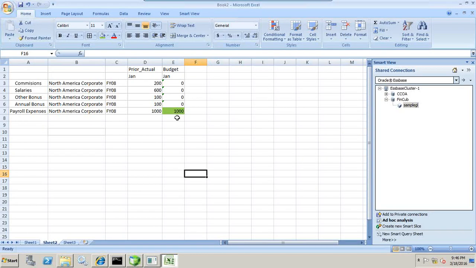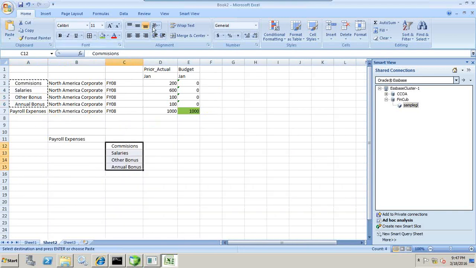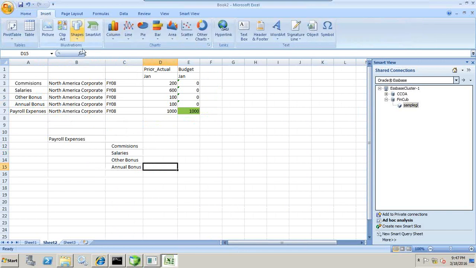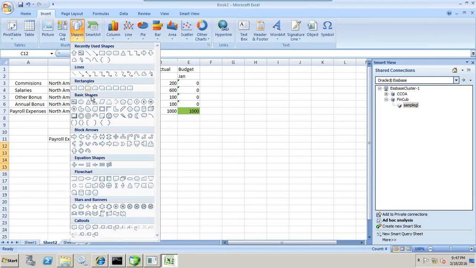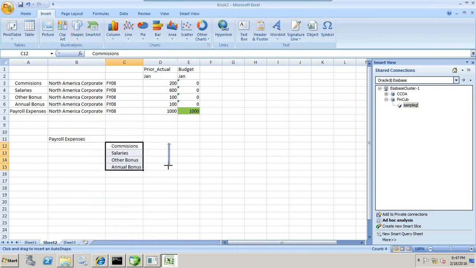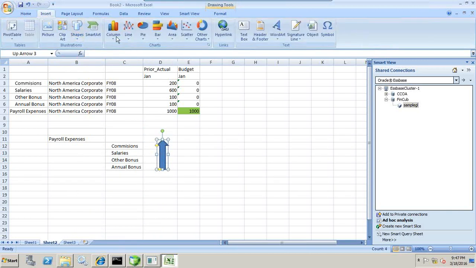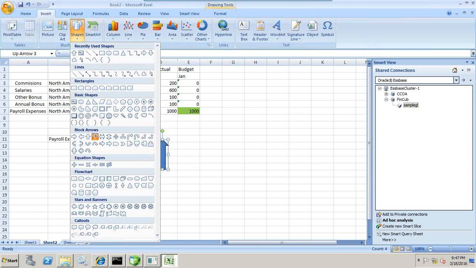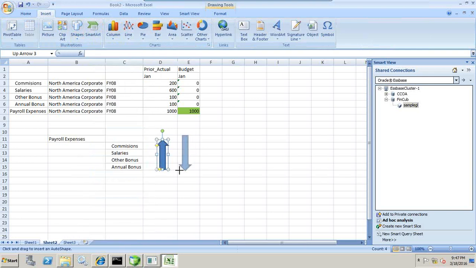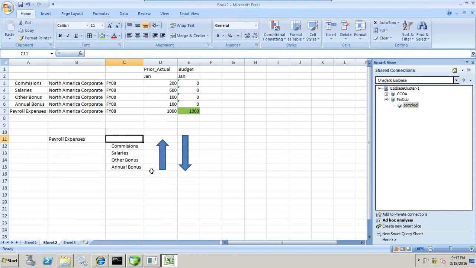So if it's a linear allocation, the value you input to the parent goes down to the children. Let me graphically show you. I have payroll expenses and these are the types of payroll expenses. Generally what happens is you input value to the children and it rolls up to the parent, and the up arrow represents this. But this time we want allocation, where I input value to the parent and it should go down to the children. How the value goes down from parent to children depends upon what criteria you apply.